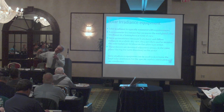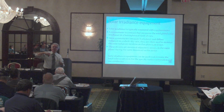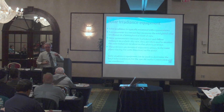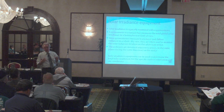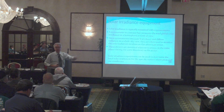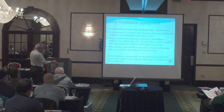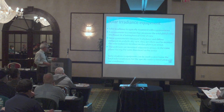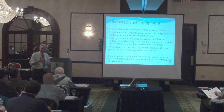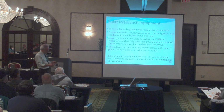So now you know how much irradiation is coming, you measure it and you log it. Some of them tie into a system so that you can get a complete logging of how much you get. That's another way that you can actually tell the customer how much radiation you get and how much output you get out of your system. And you can measure with this device, and I'll show you a picture of it, and then you can determine how much radiation you get at a specific location, at a specific site.